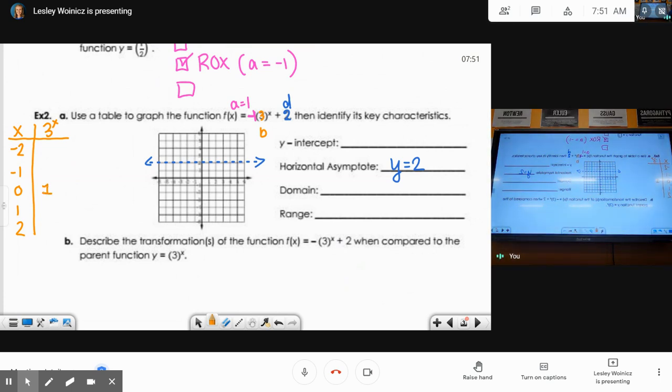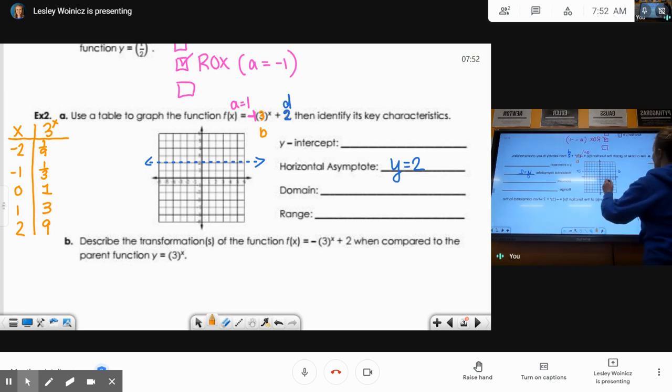If I raise 3 to the first power, I get 3. 3 squared is 9. Now my flipper powers are going to flip these upside down. So my -1 is going to flip my first power upside down and give me 1 over 3. My -2 power is going to flip my 2 power upside down and give me 1 over 9. They are reciprocals. Okay? All right, so that's my parent.